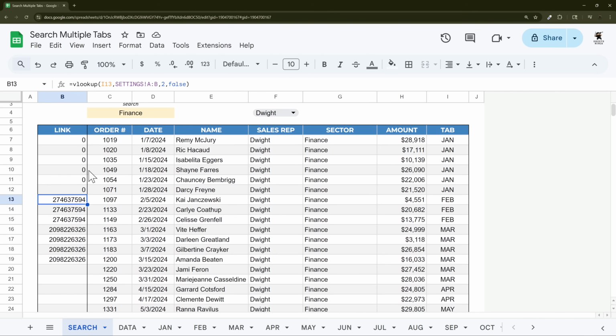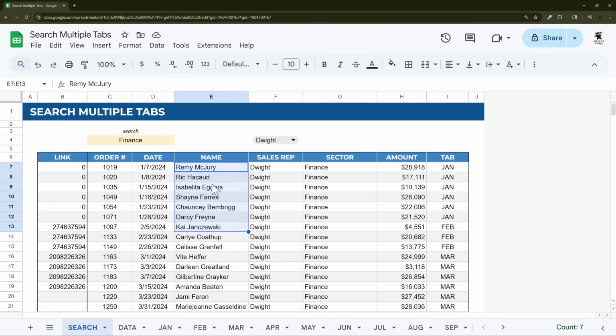So now we can get our ID for our sheet. So then how will we get the row number? In this case, we have a unique identifier, an order number. And I would advise, if you have a data set, to have something that's unique. It's just going to make your life easier in so many ways.